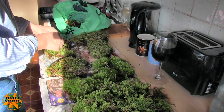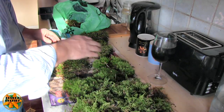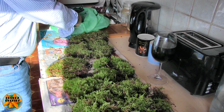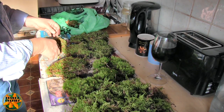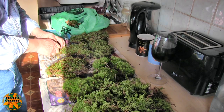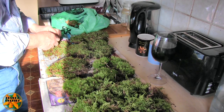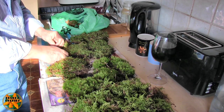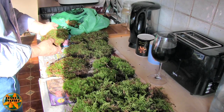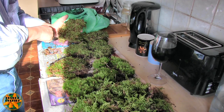Yeah, I think we are. I've got one tray over there. And that's going to be for this flat moss, simply because it's a tray that holds water that, in my infinite wisdom, I made holes in the side halfway up. In other words, I didn't want it floating in water. I wanted to be able to pour water in and then the water level would drop down via the holes in the side and settle to a lower level, as opposed to the moss living underwater, which it wouldn't do. This sort wouldn't anyway.